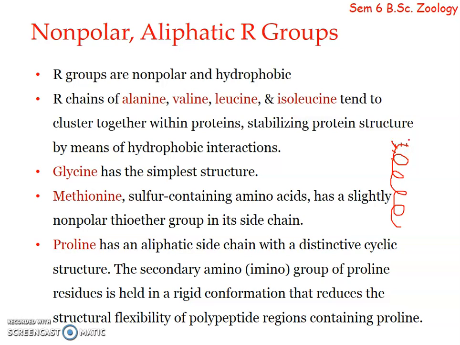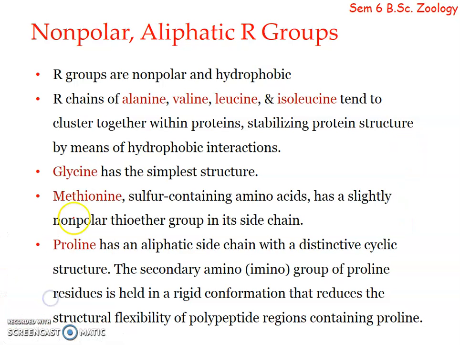Here what happens is, all around the protein, it could be cytoplasm or any other biological medium which contains more of water, almost 75% water it is, isn't it? So what happens? The R group will tend to extend into the central core of the protein. Okay, into the central core. Fine. Why? So that it can avoid interaction with the water here. And secondly, to stabilize the protein structure, this R chain, which is hydrophobic, develops hydrophobic interactions with other such groups within the protein core. Okay, so this is what happens. I hope it is clear.